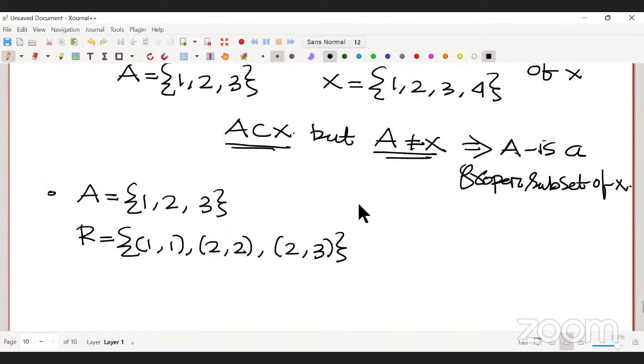No, not reflexive. But sir, in the lecture videos, it is said to be reflexive. Sorry, and also (3,3), sir. We take that also. Yeah, then it is reflexive. Oh, okay, sir. Clear.